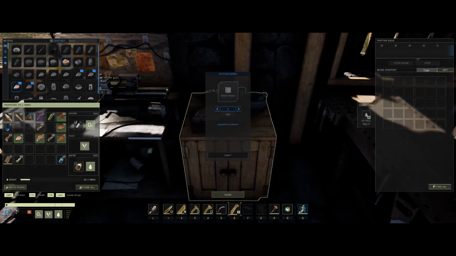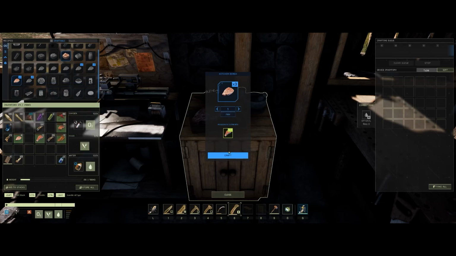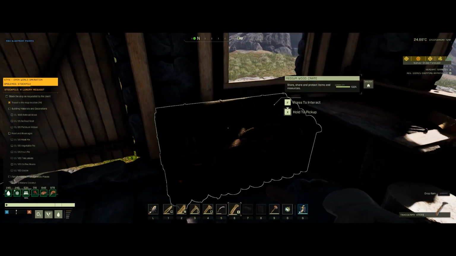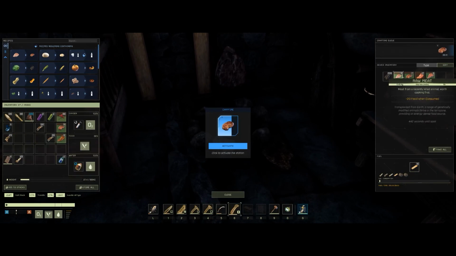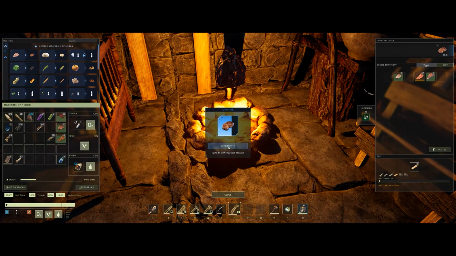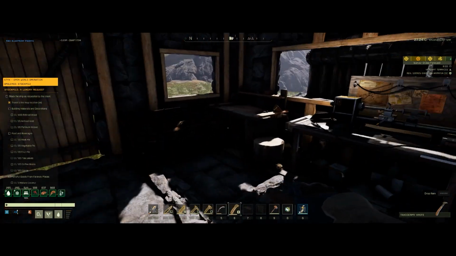Kitchen. Do you cook? You kind of do cook. Oh, I see. No, you don't cook. So let me work on that a little bit. I'll come back.